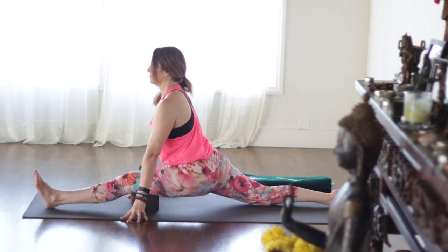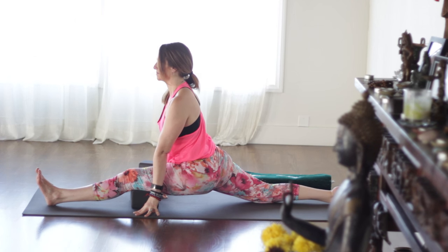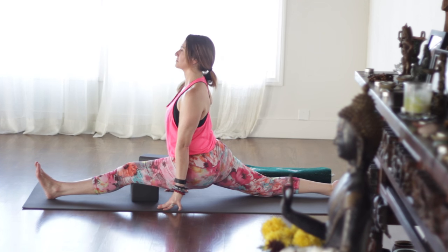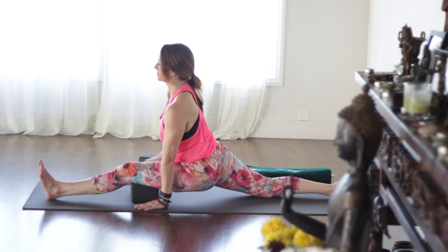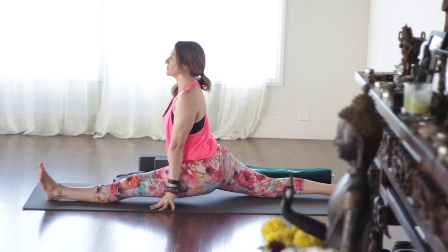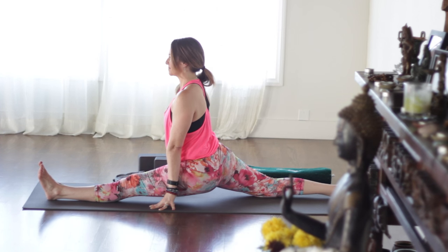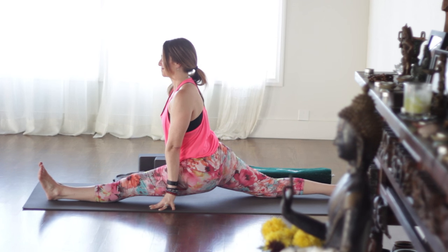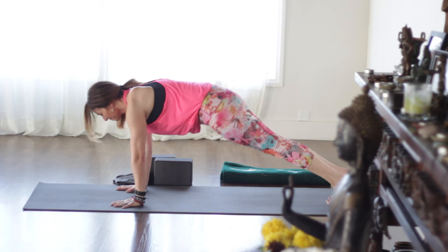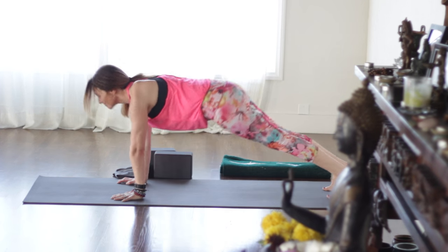It was very hot in the shala today — about 93 degrees, like doing hot yoga in there. Draw the left hip back. Steady breathing. Let those legs stretch out a bit. Just a couple more breaths here. Go as deeply as you're comfortable with, but firm the quadricep on the left leg too — as you stretch, you want to firm the opposing muscle. Let's step back into plank. Chaturanga, exhale. Inhale, up dog. Exhale to down dog.